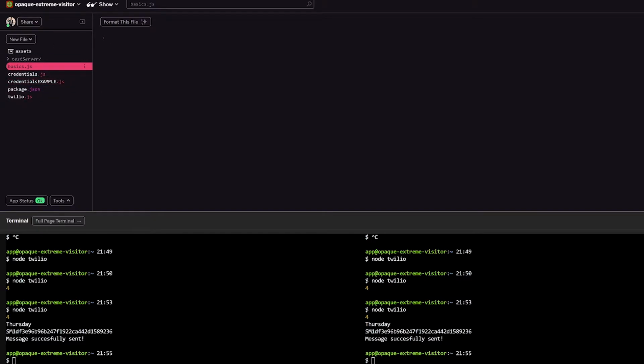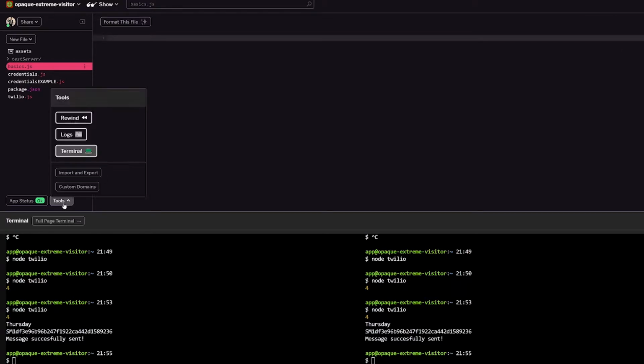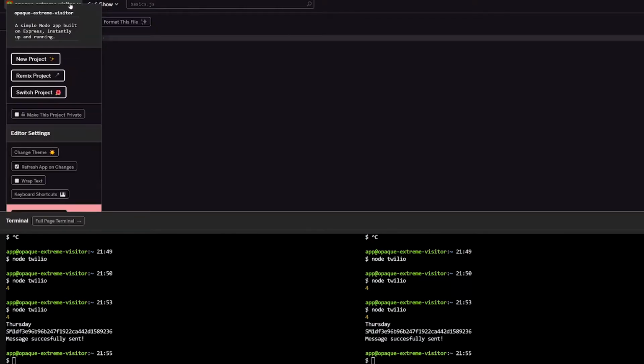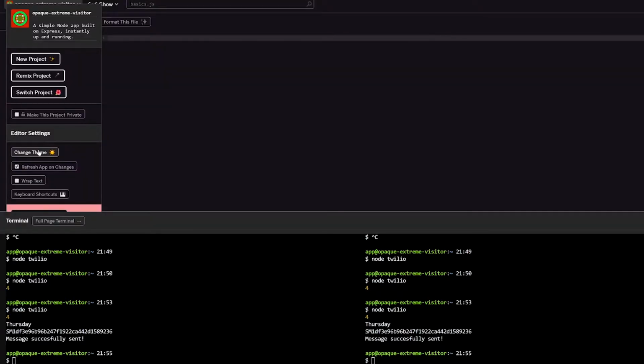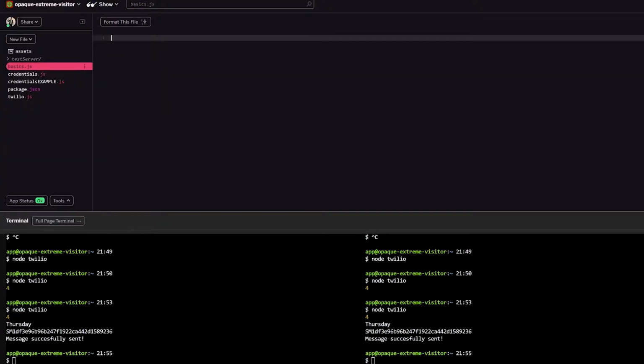By the way, first of all, if you want to make it dark mode like me, because I freaking hate anything that's white mode. That sounded racist as hell, but that's totally not what I meant. You can make it dark by, let me just find, change theme. You click on the top left, and you press on change theme, and then you'll be able to change it between light and dark mode.